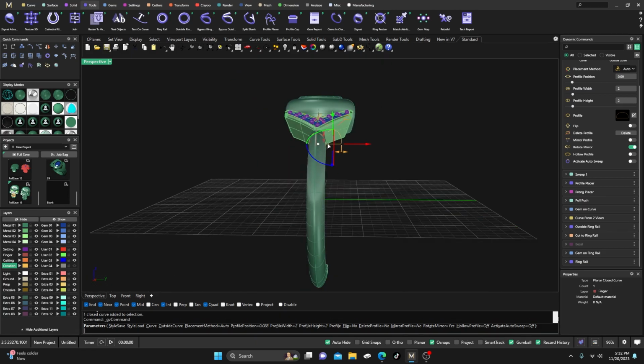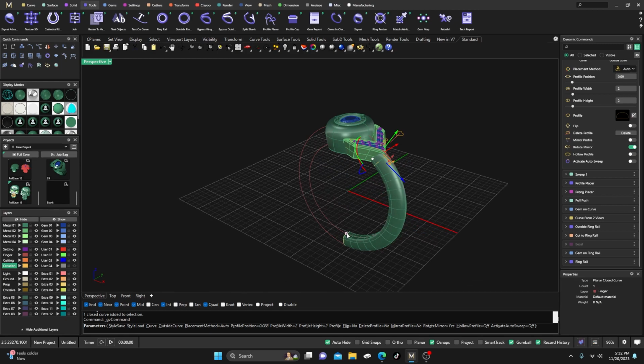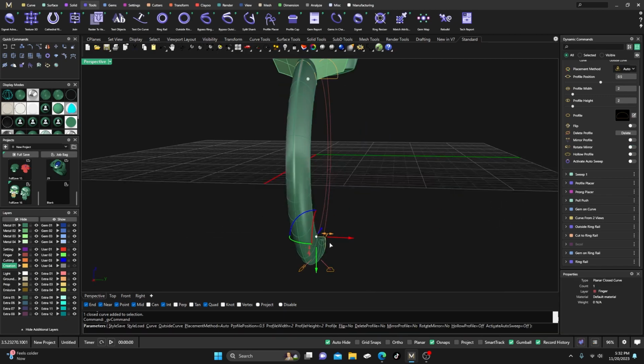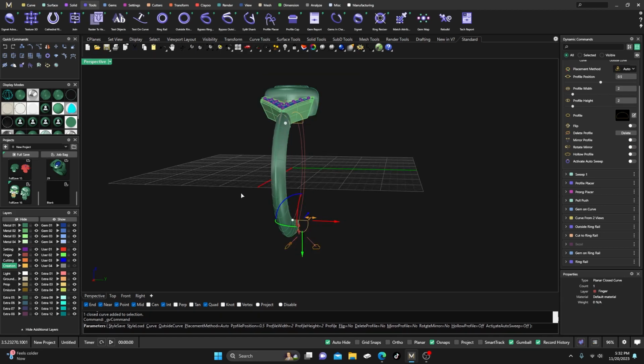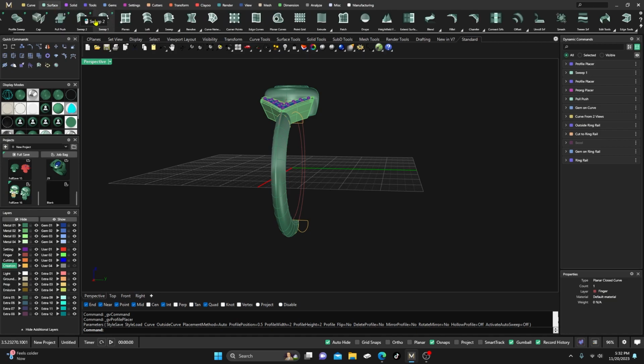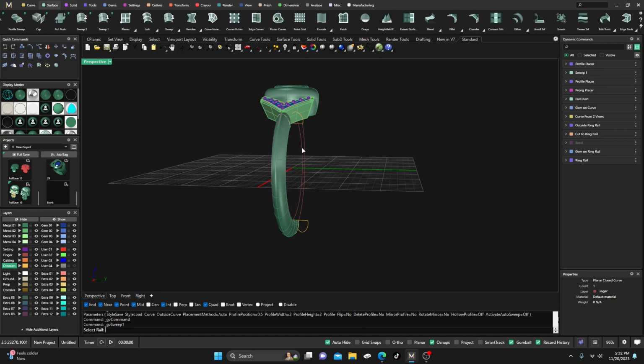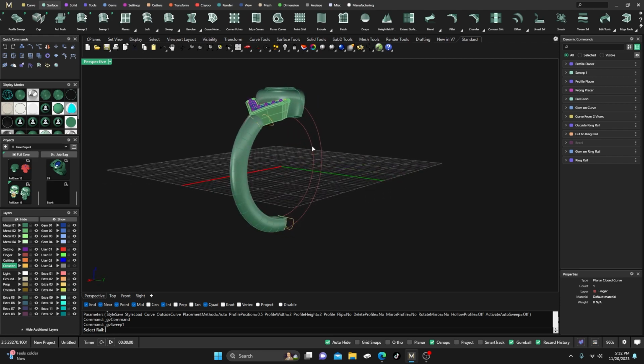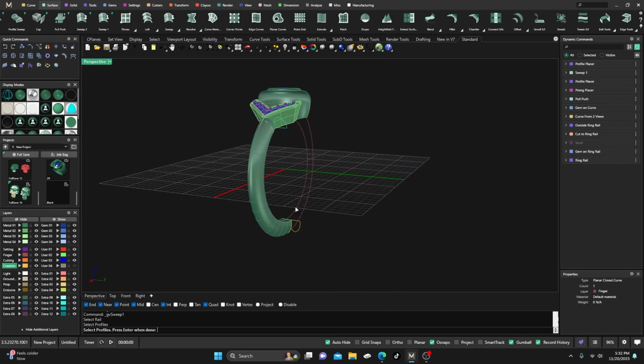And actually it doesn't matter at this point just yet, but we want to go ahead and snap another one down here, and we'll want to drag that one out. Now we can manipulate these at any time after we do this sweep. So let's just go ahead and find out where it's at right now. Sweep 1, our ring rail there, our item here and our item here, and hit enter.